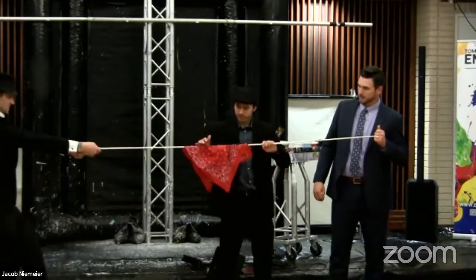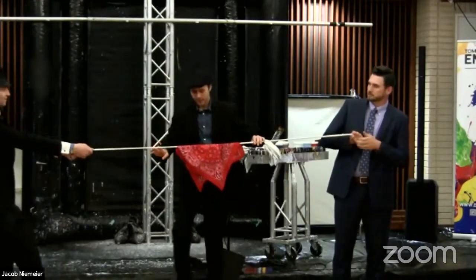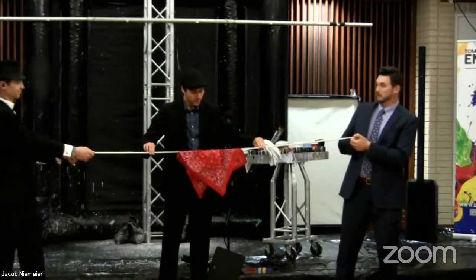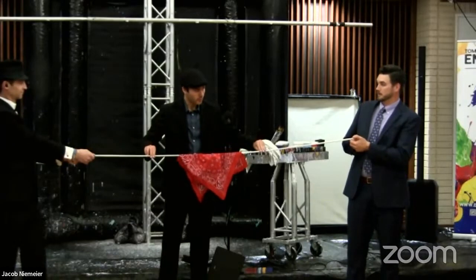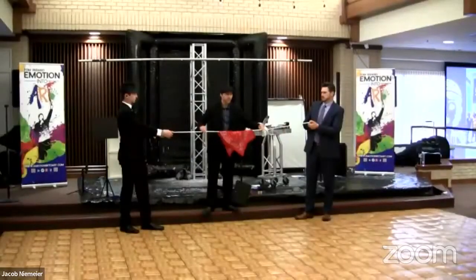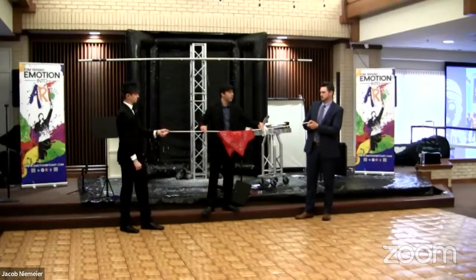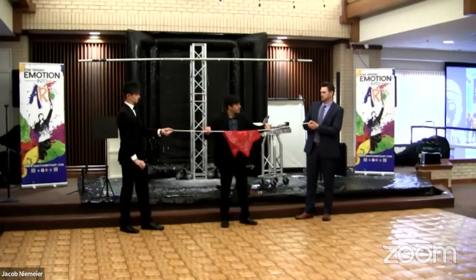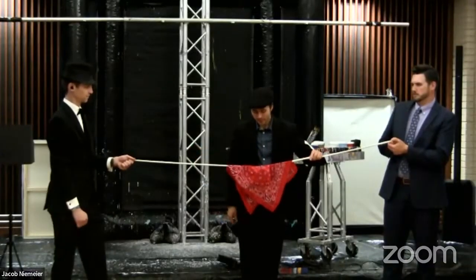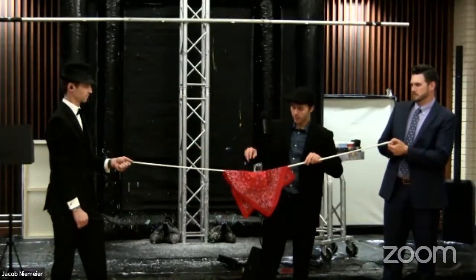All right, here's the idea. Yeah, hold it right there. That's good. Now, the idea is that so far, I've been telling you how to get a mug on a rope. I've told you nothing about how to get a mug off a rope. And that's an entirely different thing. But hopefully, you've learned enough about how magic tricks work by now that you realize, or at least appreciate, the way that illusions are built just a little bit more.